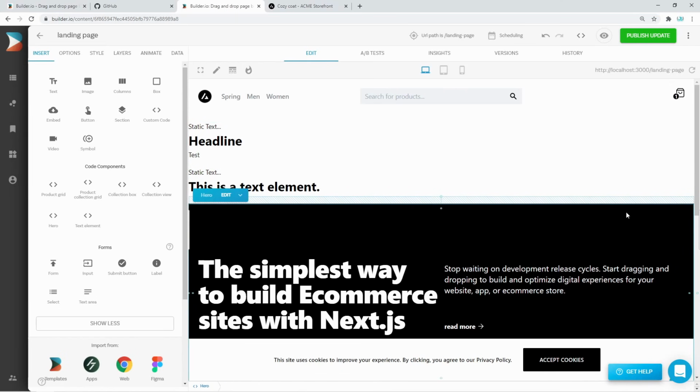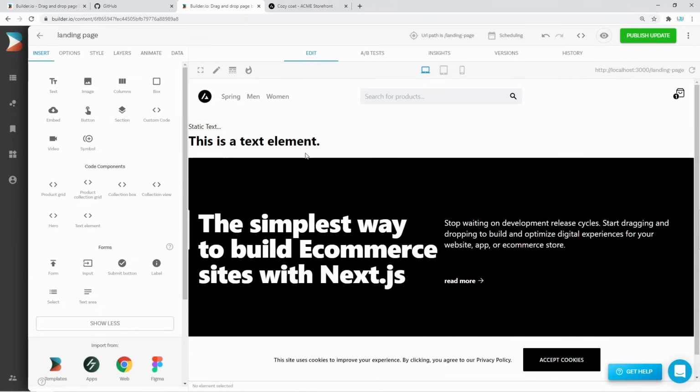But once we dive deeper, you'll be able to understand that this code component can be anything. It can be a widget that you can add to the store. It can be something like a calendar or a newsletter form, or you can find a package on NPM. If you don't know how to develop something, you can simply find an NPM package that does it, import it into your code, and then you'll be able to drag and drop that specific component onto your site.